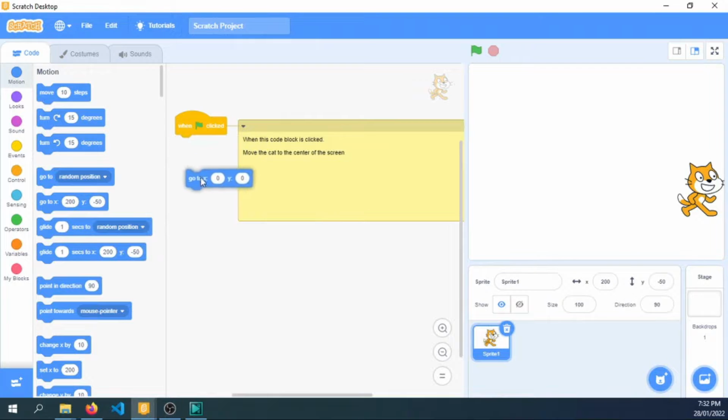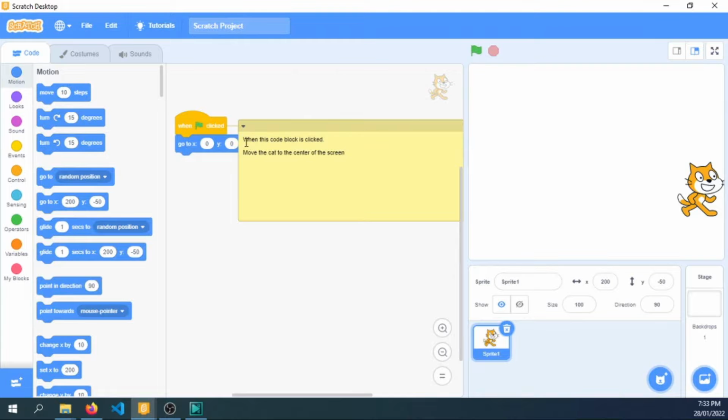You would see that it tries to automatically attach as I drag it, and when I release my left mouse button, it automatically attaches to the code block we have here on top.